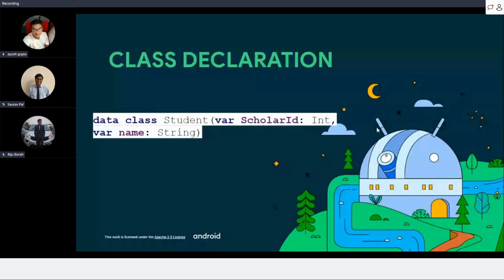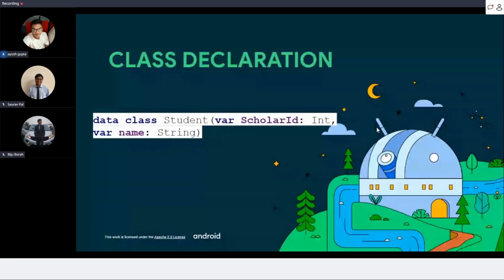Okay. Now, class declaration. This is the class declaration you might have studied in C++ or Java. How do you declare a class? I can tell about Java also, in C++ also. Suppose I need to declare a class in Java or C++. How we define it is class student, then open the curly braces, then constructor, then elements, all of these things. And I don't know how many of you are familiar with Java, but we define setters and getters there, like set value, get value. You might have done that in C++.